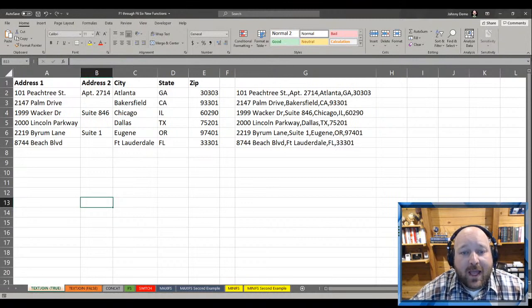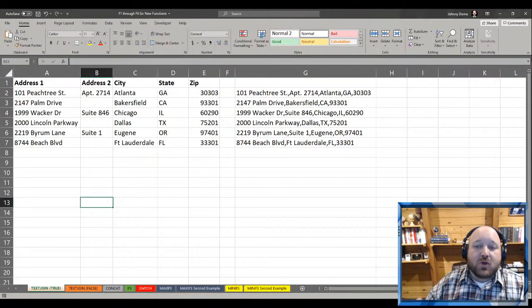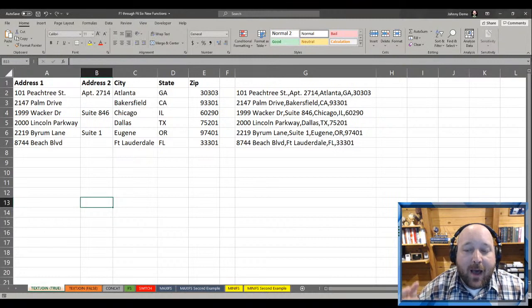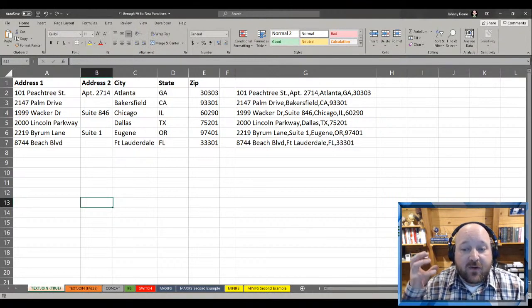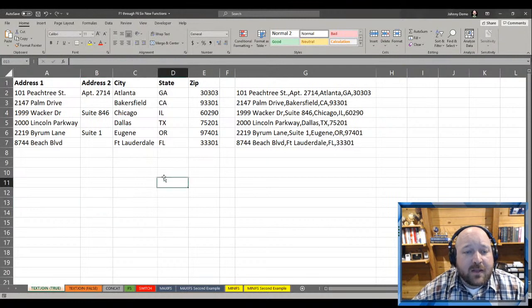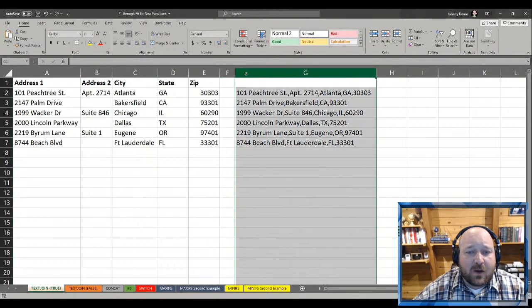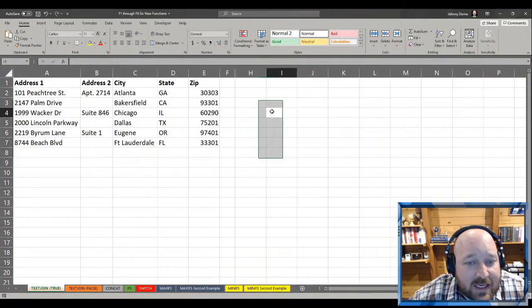Now, the first one we're going to look at is TEXTJOIN. TEXTJOIN is a fabulous way that you can concatenate or list a range of values together, including a delimiting character, such as a space or comma, and either include or exclude blank spaces between, but you can bring those cells together and create a new value. Let me show you what I mean in terms of the existing way that we would normally handle concatenation.